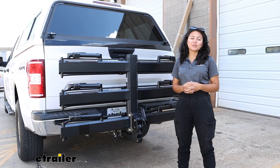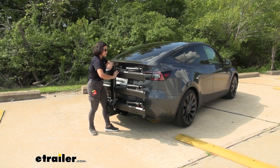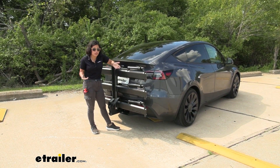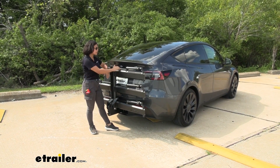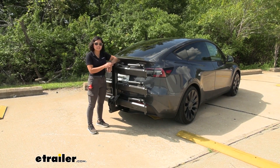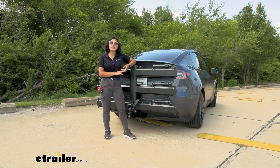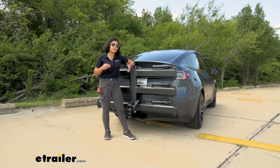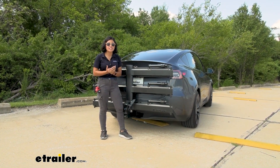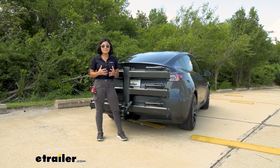So with all that, let's get back to the demo. Other than the very practical features, this is also a great-looking bike rack — you have a very sleek look that Kuat is known for, the Kashima-coated pistons, and zero plastic on this rack. It's a good type of metal, and holding and carrying it isn't painful even on hot days, which is nice when you need to install or tilt it down. My personal thoughts: taking together all of those premium features — the integrated taillights, the locks, the tilt-away feature, even that tool-free tool — makes for a solid and good-looking rack.